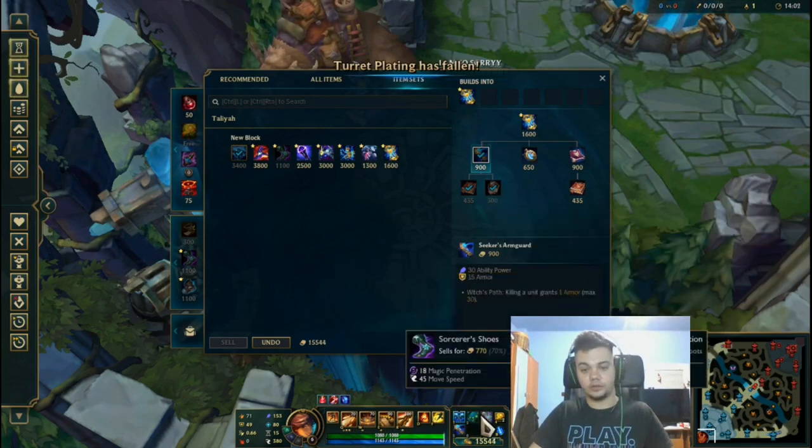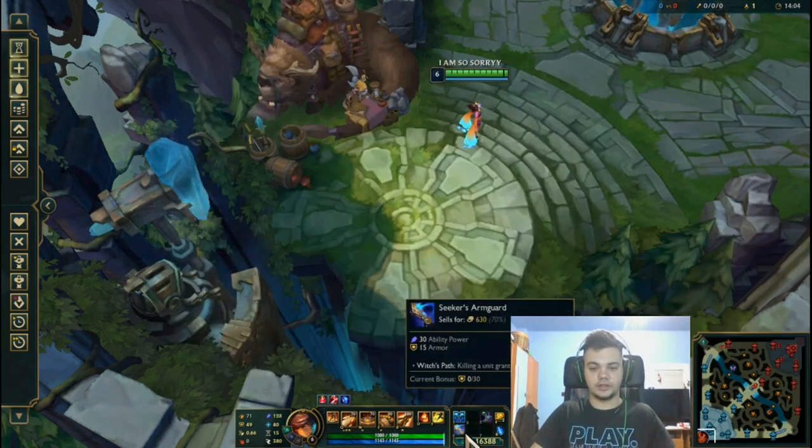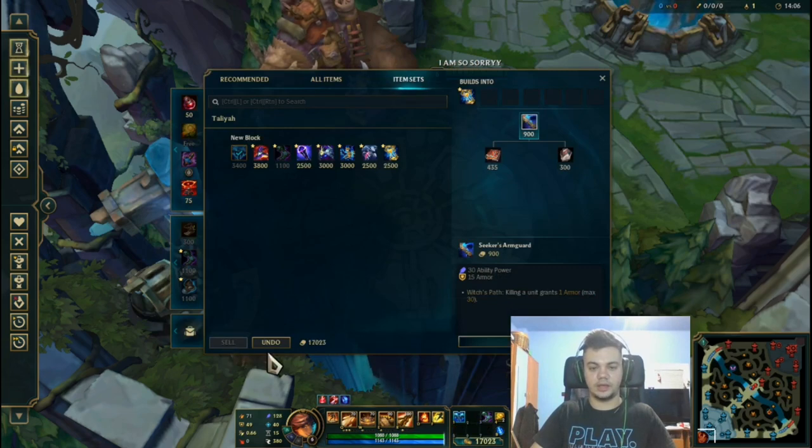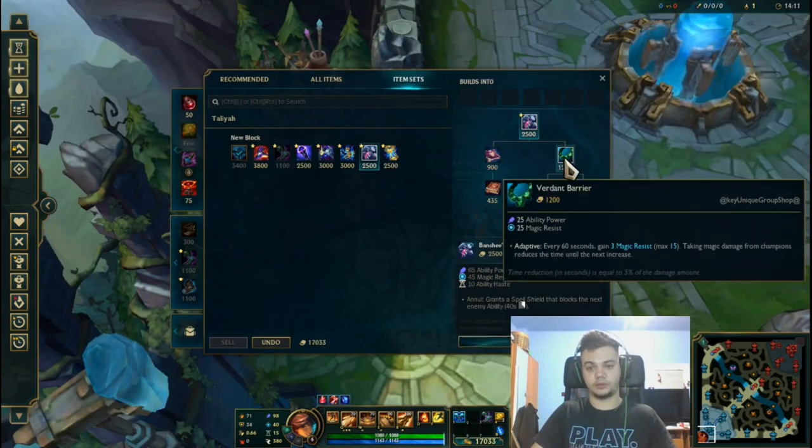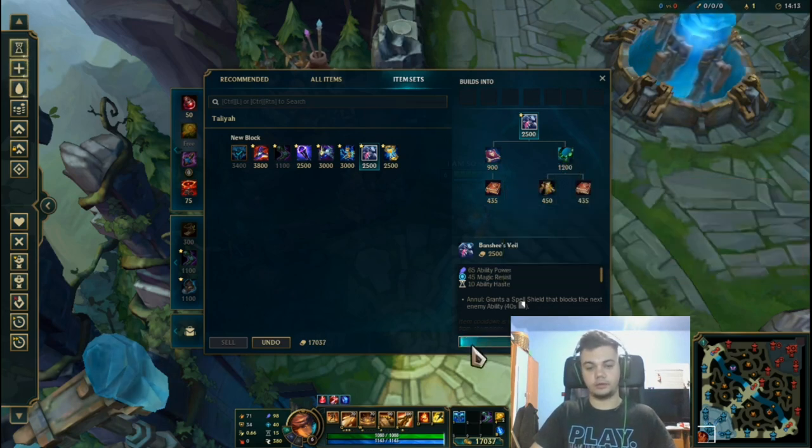You'll survive more. So if you struggle, if you find yourself getting killed or not really being able to survive a Fizz, I would personally go every single game against Fizz, for example, for Verdant Barrier early on. I won't go Barrier because you lack damage, but I will go for this item.